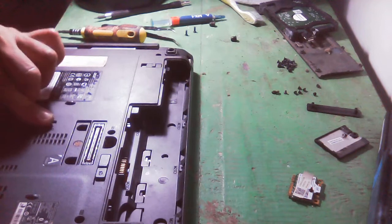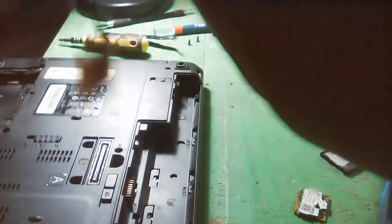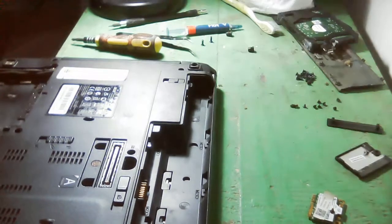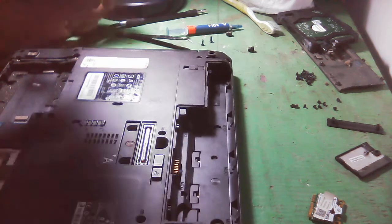Okay, so it's locked here. So that's the camera. My camera. The camera is okay. That's it. Okay, good. And okay, let's continue here.